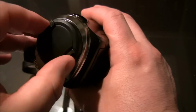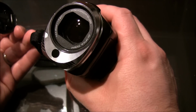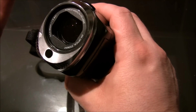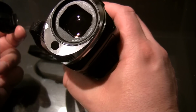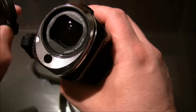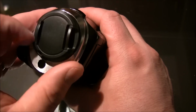Another thing I'm not too crazy about on the camera is the lens cap. I mean, I prefer a mechanical lens cap. This was a $400 camera. JVC, come on, you guys could do better than that. At least put a string on it and attach it to the camera so I don't lose it. I know I'm going to lose this. I should probably just call JVC and order them now, but it is what it is.